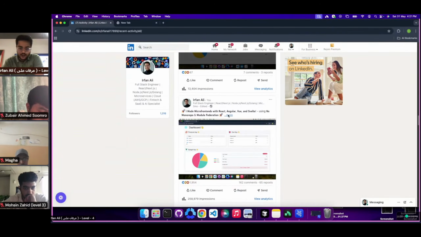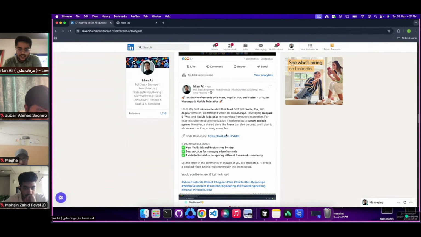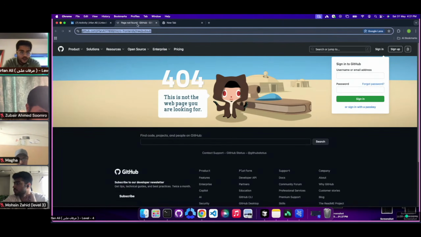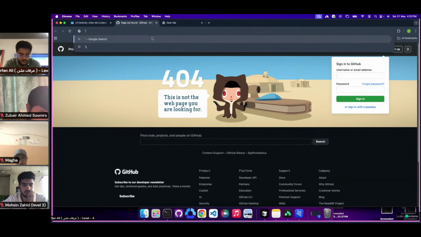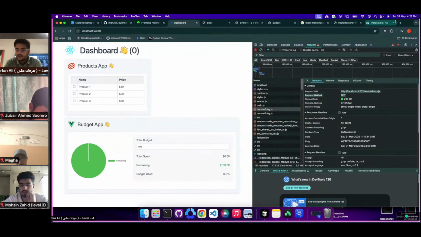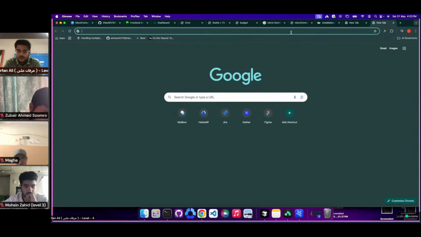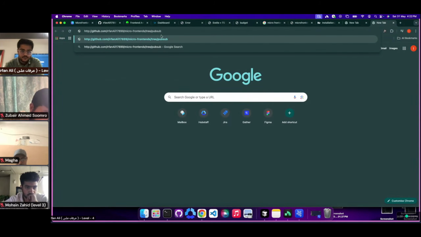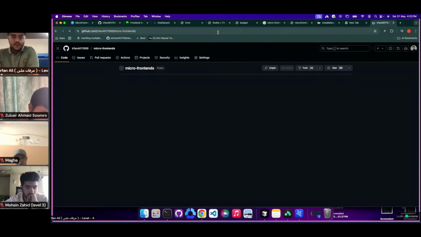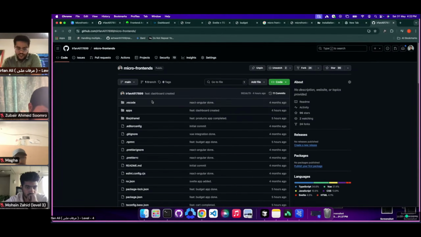Also, the GitHub code repository for this one is this micro frontends repo. One second. Okay, so the GitHub code repository for this one is this.